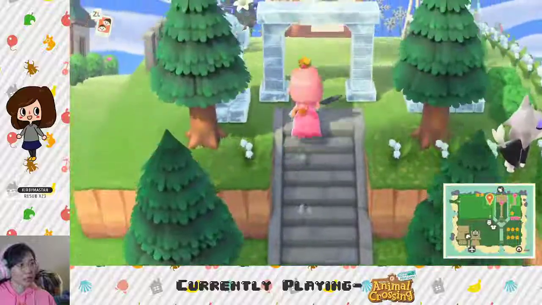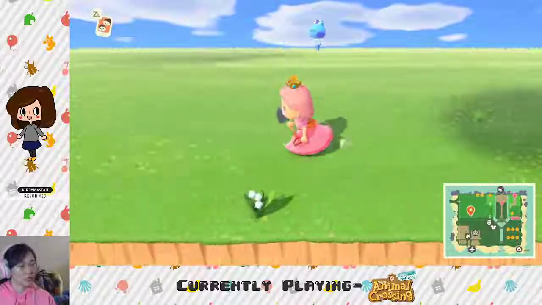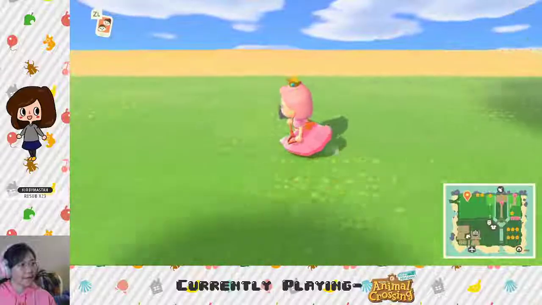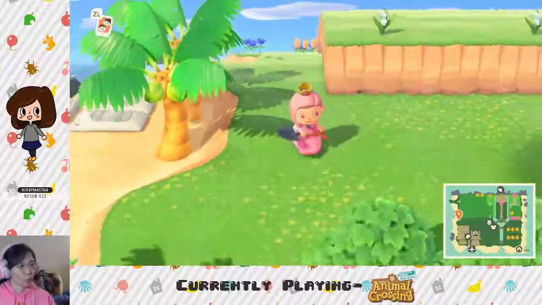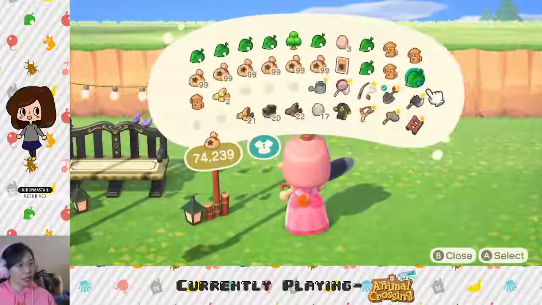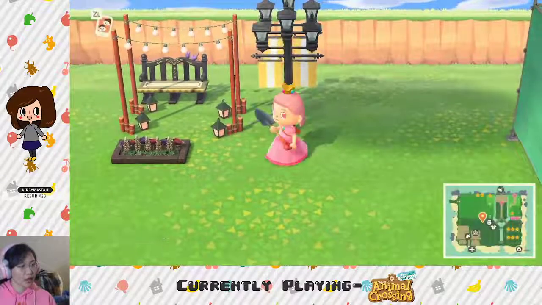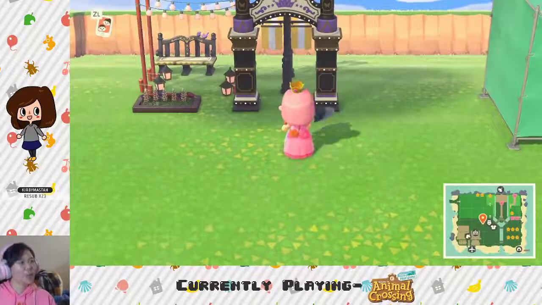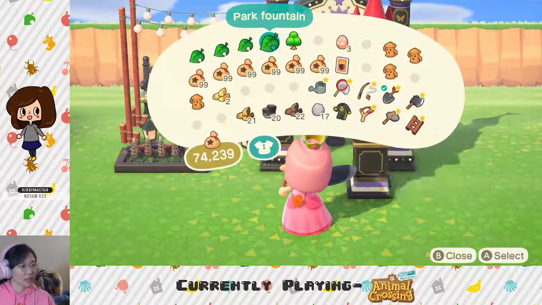Do I smell cigarette smoke? I don't smoke. It's hard looking for the shiny money spot in daylight. Okay, not there. Not there. Okay, so I'll just dump off some more amusement park furniture here. Street lamp with banner. Street lamp with banners. I can speak English. Plaza arch. So pretty! Plaza clock. And park fountain. Oh my gosh.